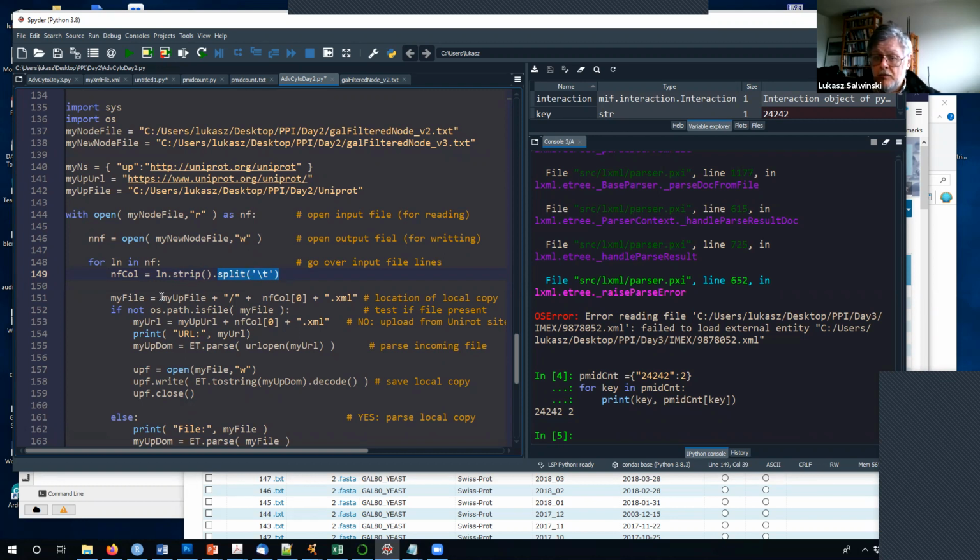So now in NF call, I should have a list with the information coming from the file. Let's try it. Well, we can always say here sys exit, and this is a way to stop the script.